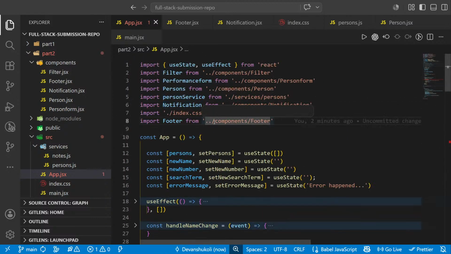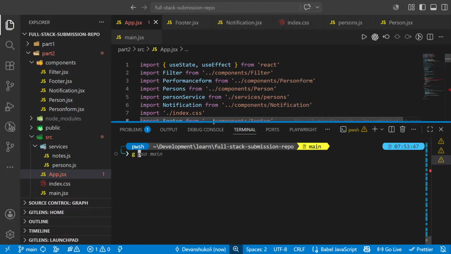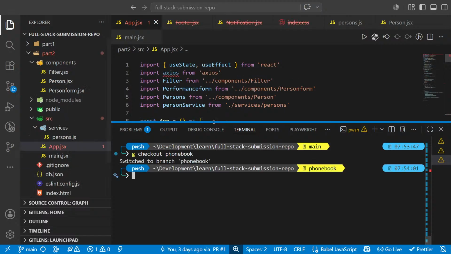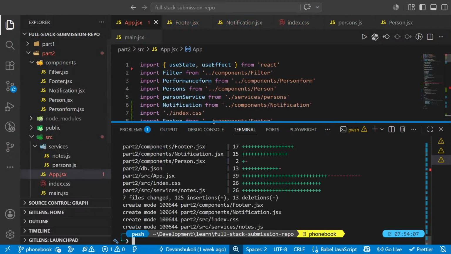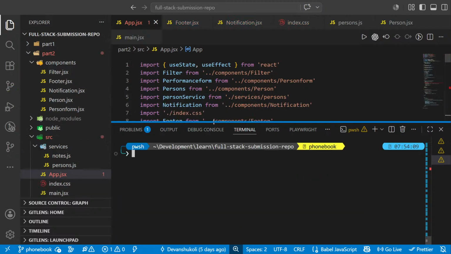Phone book. So let me go to the branch called phone book and pull changes from the main. Yeah, and now let's change it back to main.